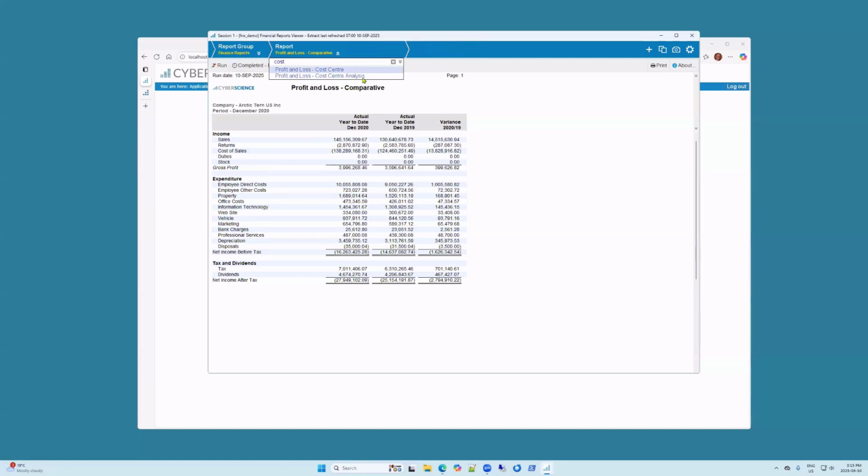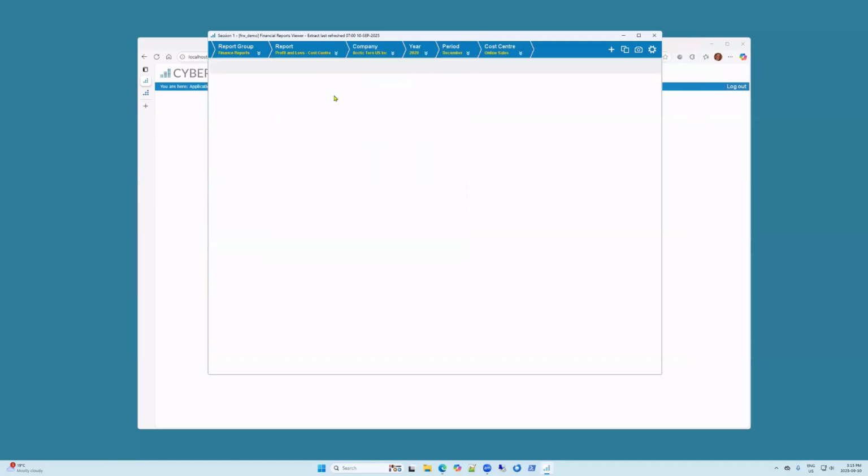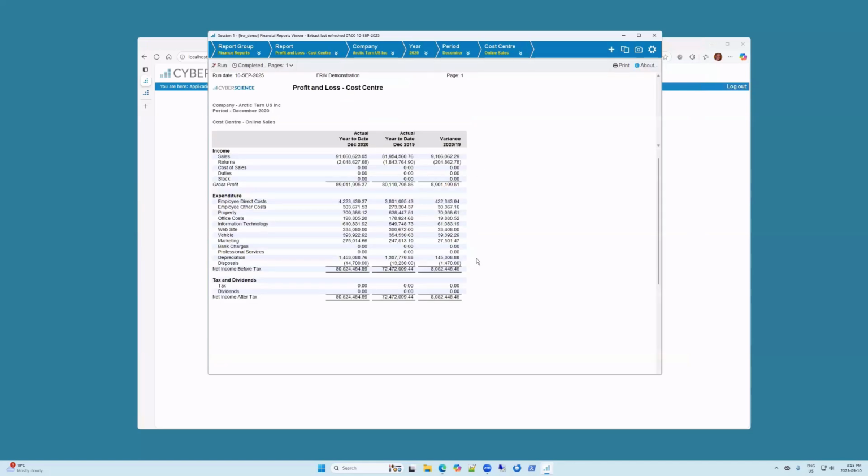If I think that there's a report that I want, but it may not be in this report group, I can click on this down arrow and it's going to show me all the reports in the different report groups. And you can see I've duplicated this one in all 3, and this one is only available here. But then you can just simply click on one of these reports and it's going to bring up that report for you.